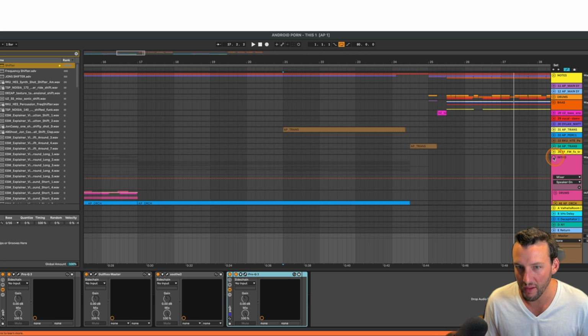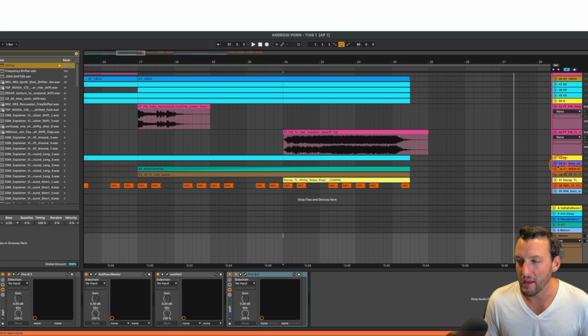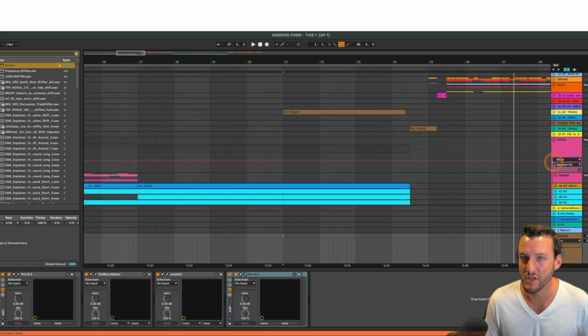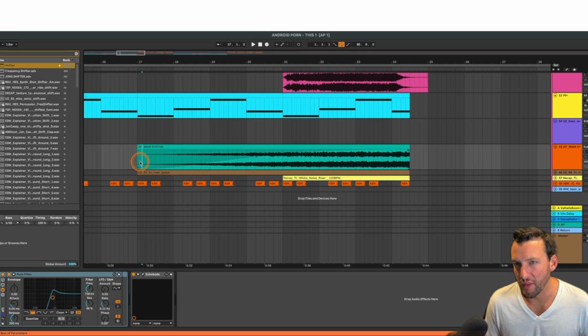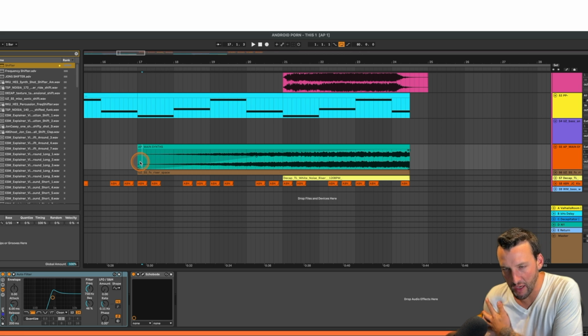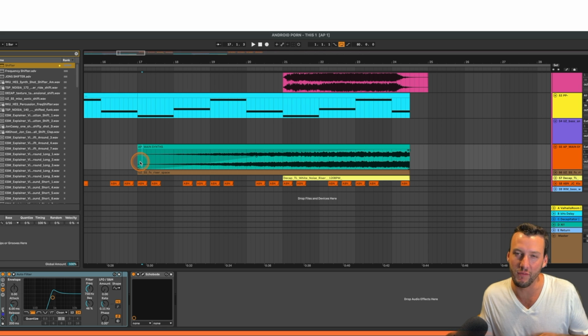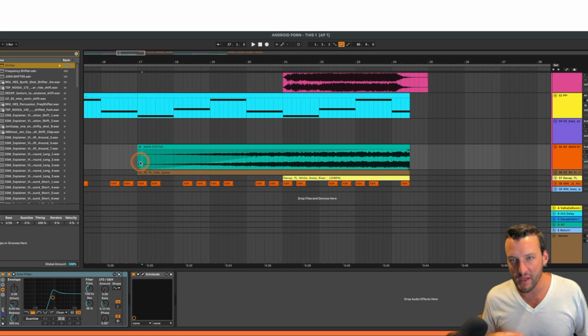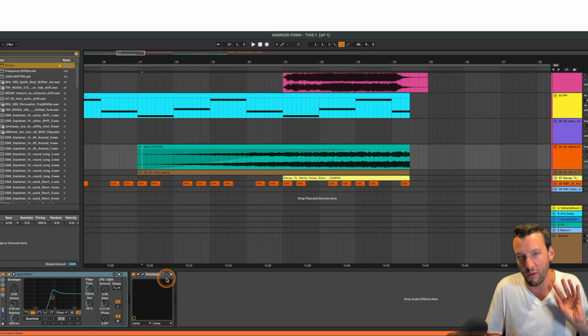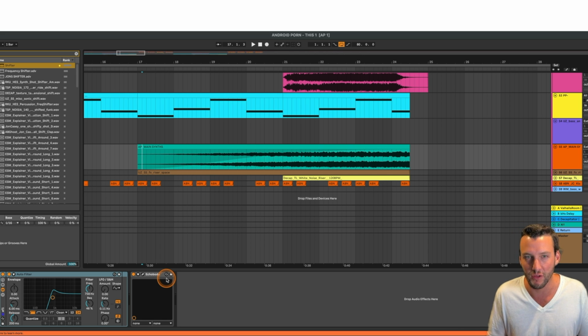What I did here was I have a condensed and dialed back version of what's in the drop. We have this main synth, which is a remake of a song by Craddy called Android Porn. This is the main drop there, and I use the chops as a secondary part of the drop. So I introduce it, and again it's filtered out, as we can see down here. It's got all the lows taken out, it's got some echo on it. It's very much pushed back, not the main focus, but it's telling us this is coming. That way when the drop comes in, it doesn't sound like it's out of left field.